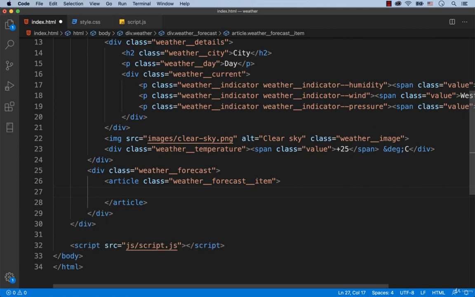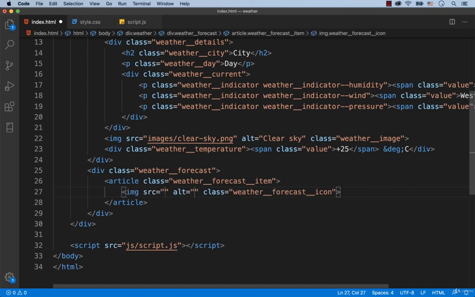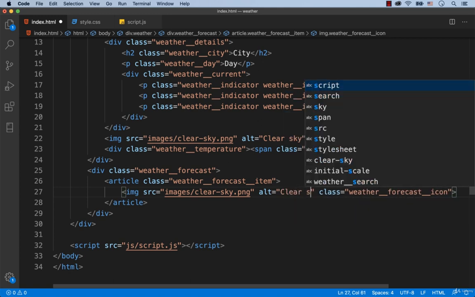That's why we add the img tag with a class called weather forecast icon. For now, let's set this image. Later on, when we connect the API, the images will be changing. Then set the text clear sky for the alt text.